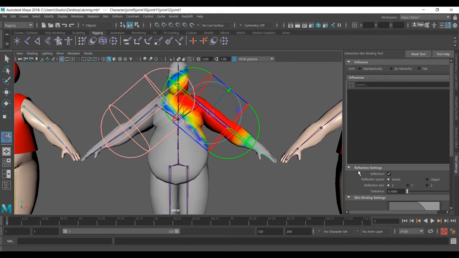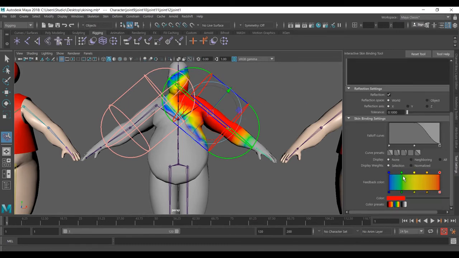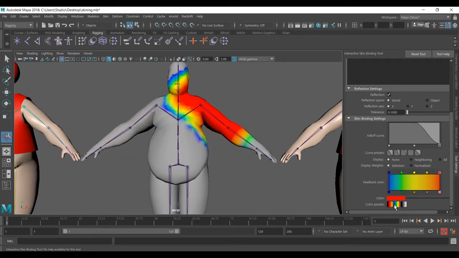The first thing I will show you is the symmetry or reflection. So now we have it in the front, so we're going to use symmetry on the X axis. But sometimes if it does not work, just make this number higher. It will help more. Then we have the display, which color it needs to be shown, and I can of course choose another color if I want to. But for now we use the default one.